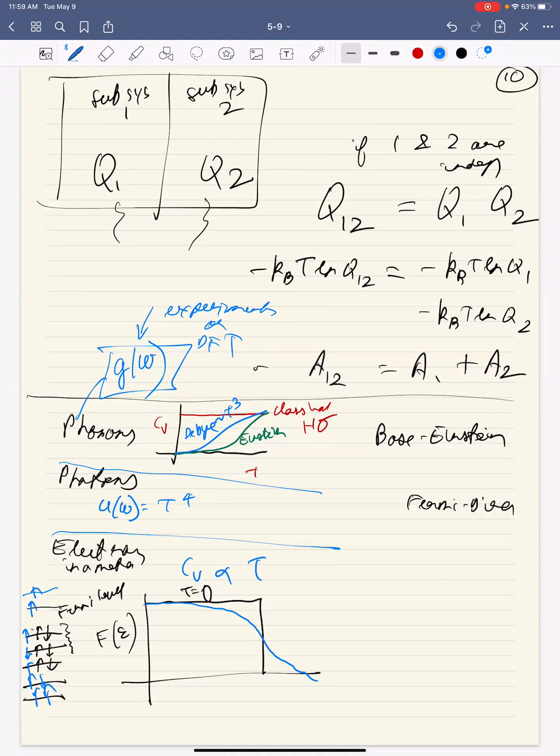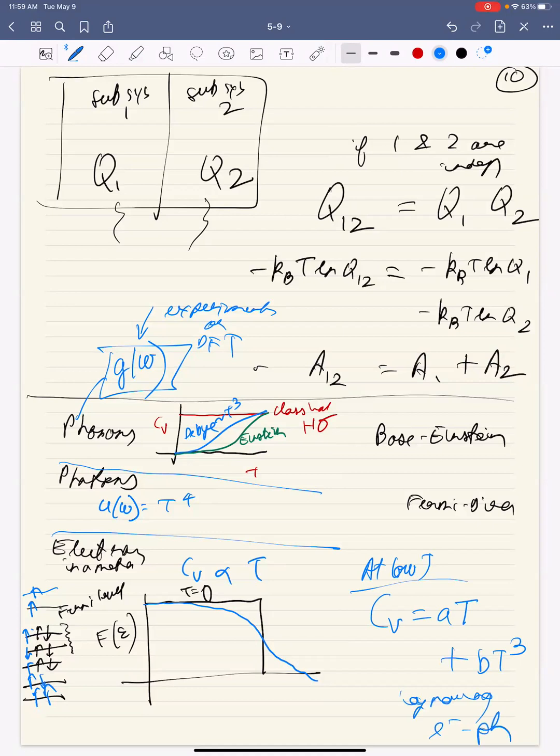So for most materials, if you ignore phonon electron coupling, the heat capacity to a very good approximation at low temperature is given by AT plus BT cubed. Ignoring electron phonon coupling, those of you who are going to work on fancy quantum materials and things like that won't have this luxury.